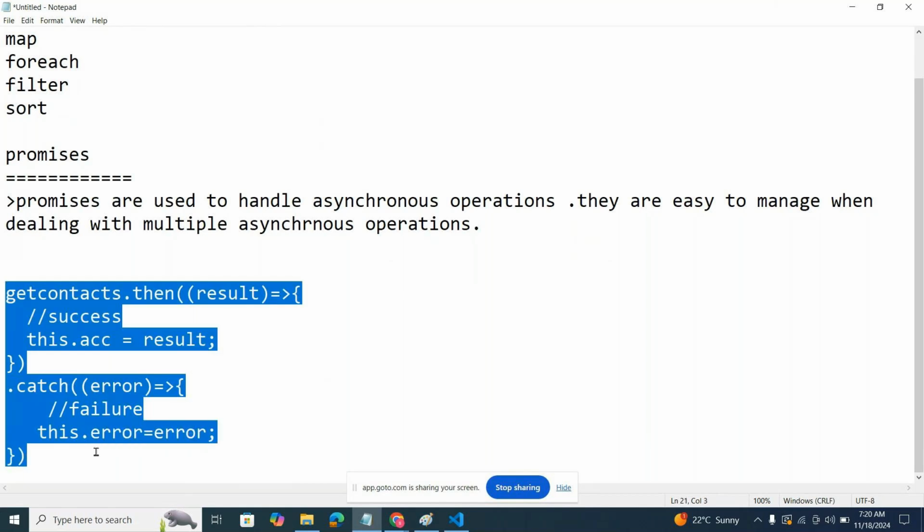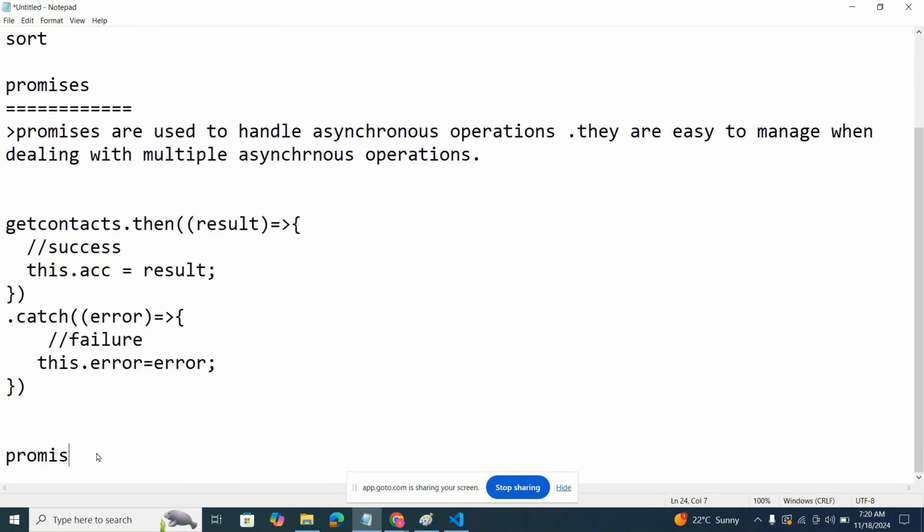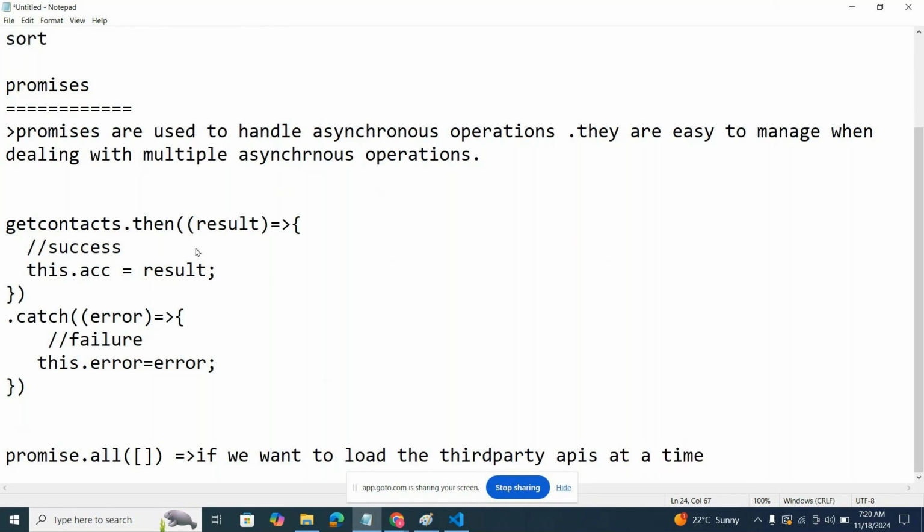Mainly promise is used to load. For example, just imagine there are different types of functions. Mainly we'll use Promise.all if your requirement is to load all the third-party APIs at a time, once. Then we can use the Promise.all function.